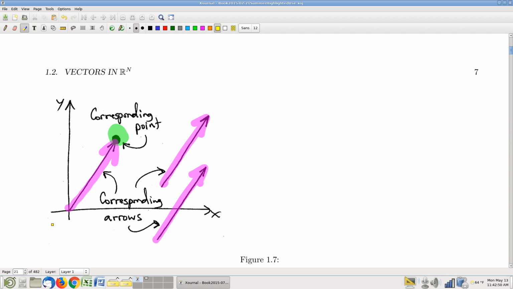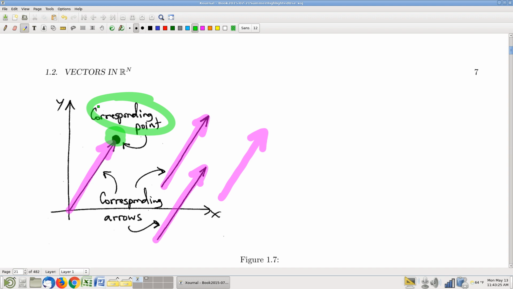By the way, let's turn it around. If you give me a vector that you represent by some arrow, right? If you say, hey, this vector, what's the corresponding point? Well, that vector is represented by lots of different arrows, one of which has its tail at the origin, and that arrow whose tail is at the origin, its head is the corresponding point. So for any point, there's a vector. For any vector, there's a point. It's a perfect pairing. Everybody's got a buddy. Perfect pair up of these things.